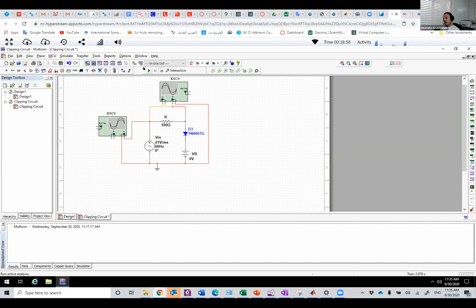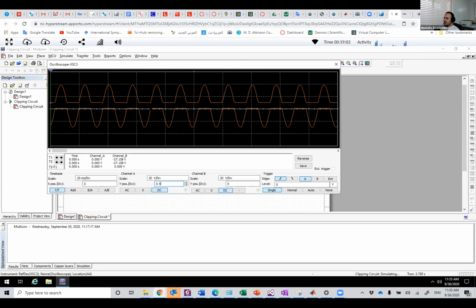With 0, there will still be a clipping, but this clipping will be at 0.7, very small. So this is the voltage on the resistor, and this is the voltage. So let's concentrate. The signal that we are seeing right now is the output signal. There is still clipping, but this clipping happened at 0.7, so it's really small if we compare it to the Vmax. That's why the ideal model is sometimes very useful, because if you have a very big input voltage, then this 0.7 can be neglected somehow.